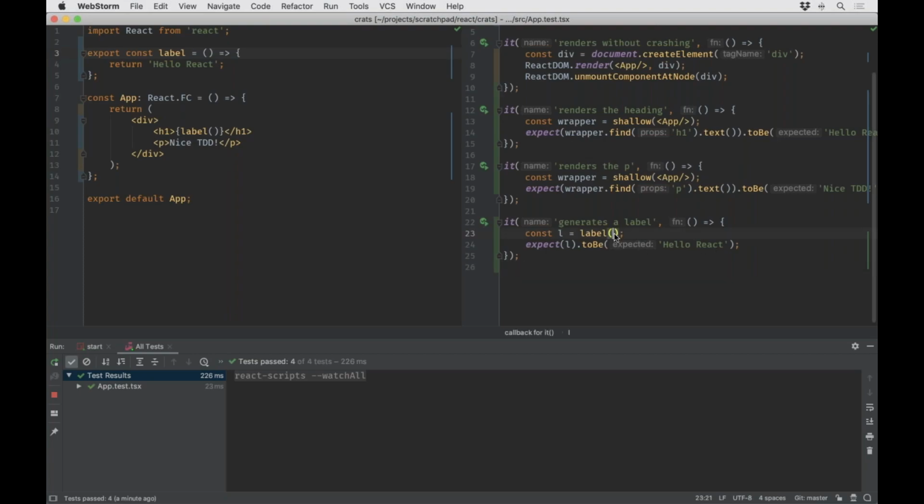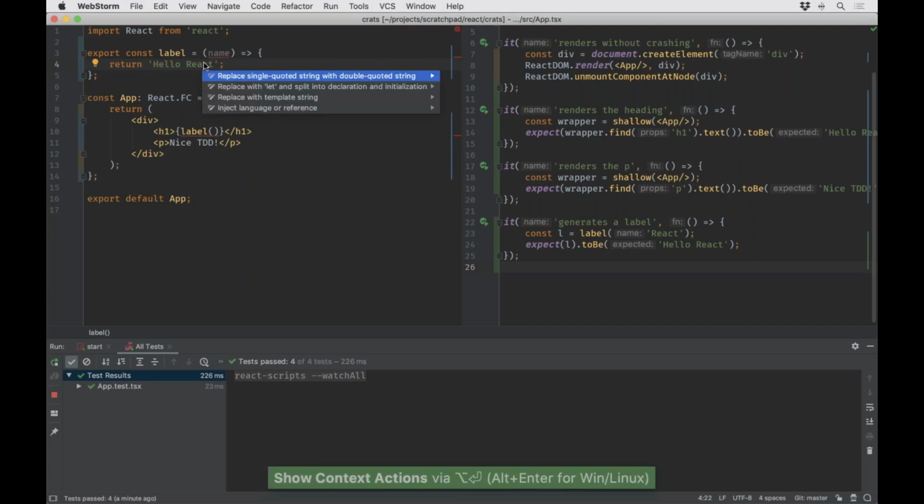So I will say React, and then it's going to fail, and it failed faster because TypeScript warned me that I passed in an argument, but that argument wasn't expected. So I will go make the argument expected. I'll say it expects name, and then here I want to use a template string, which means I've got to stop and change the tick to a backtick.